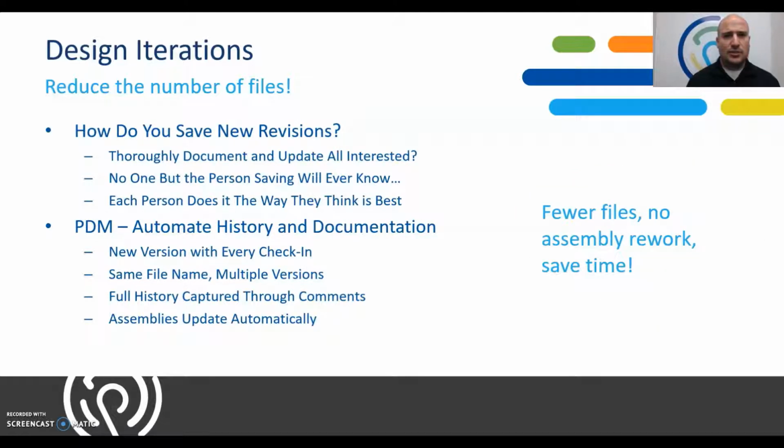And okay, so you saved a new revision. How do you let people know? What's your communication method? Are you one of those studious people that thoroughly documents and updates all the interested parties? If you are, you're probably in the minority. And maybe there's another employee who knows what they've updated. You have to go find them and ask them in person. And maybe, just like what I'm describing, every single person in your company has a different way and approach that they like to do it.